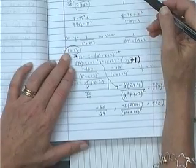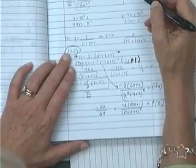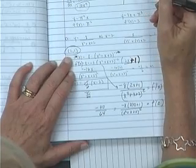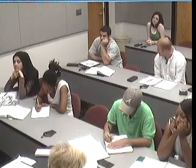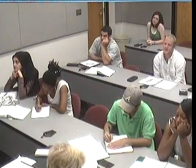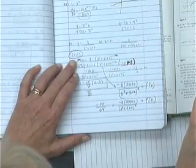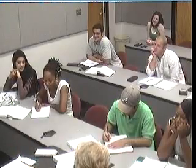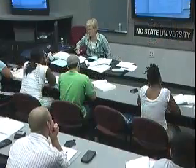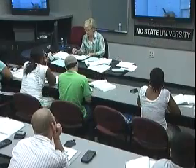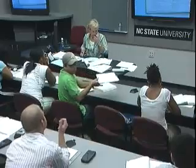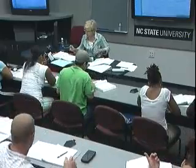Someone asked: why can't you just use rise over run with two points to get the slope? The answer is you only have one point on the curve — you didn't know anything about the slope from just the point. You need the derivative to get the slope of the tangent line. That was problem 44. Now problem 54: the tangent line to the curve y = (1/3)x³ - 4x² + 18x + 22 has slope 2 at two points on the curve. Find the two points.